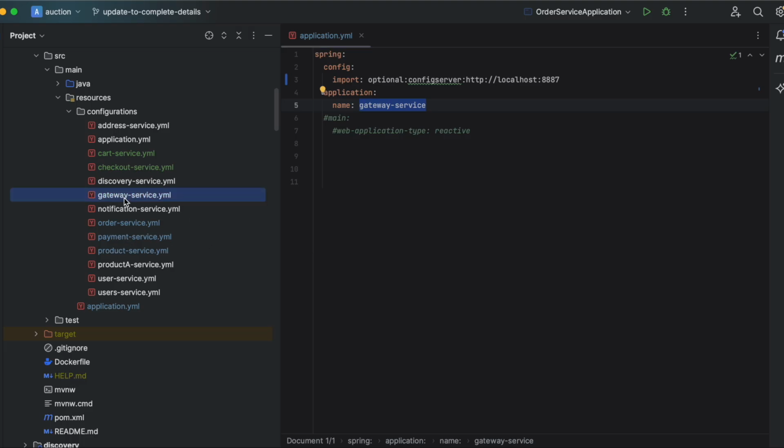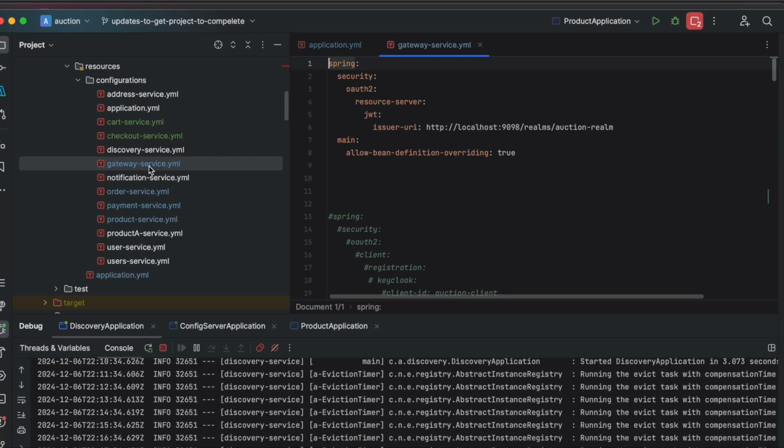So if we go into the configuration server, then the gateway, and in the gateway, just like the other ones, we are specifying spring security oauth2 resource server jwt issuer-uri http://localhost:9098 realms ocean realm.